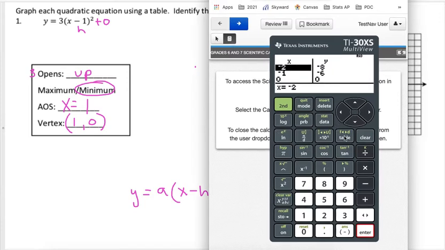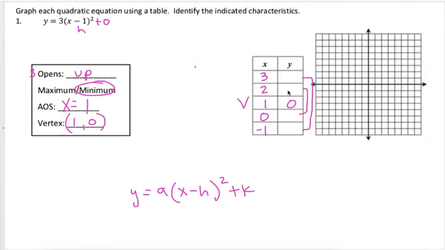So in my equation, I'm going to go table, clear that guy out, and I'm going to type what I see, 3 times the quantity x minus 1 squared. Make sure you have those parentheses. And then I can write plus 0 or not. It won't change it. And when I hit enter, I'm going to say, let's start our table at 1, our axis of symmetry, putting that in the middle there. Auto-generate for me. And then 1, 2, 3. Now I'm at 3 and 12 for my other two values. So 3 here, 12 here, 3 here, 12 here.